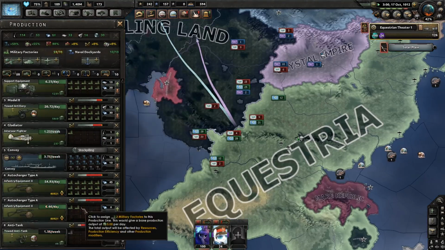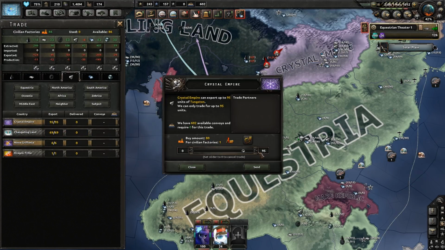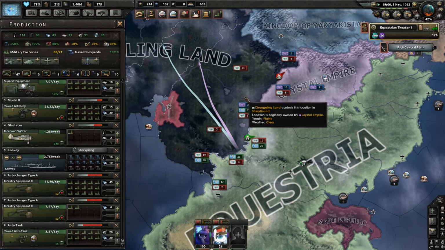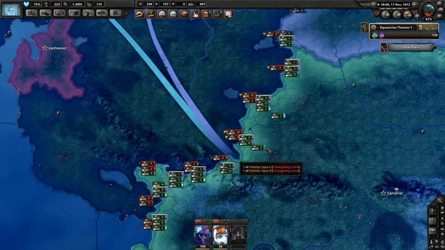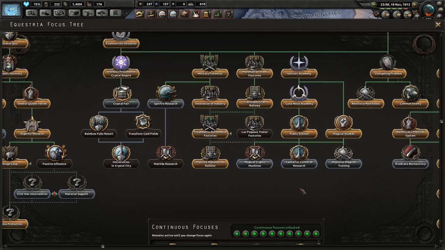It's just hard to get rid of them. Hard to get them out. Especially since I can't justify war against them, since the world tension goes from 42% to 20% randomly. Which kind of sucks. But it is what it is.